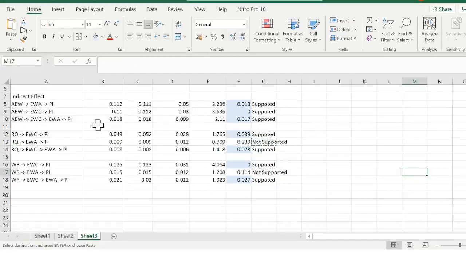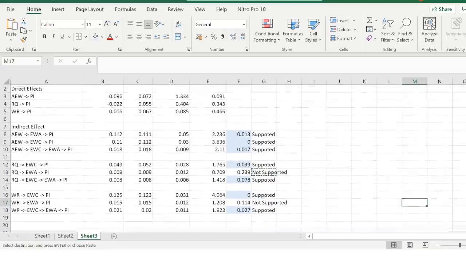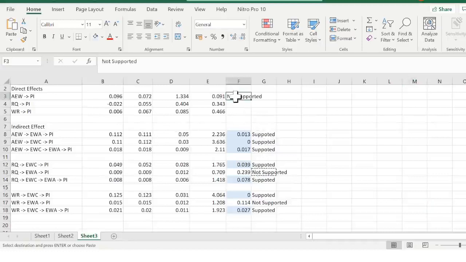Now, one thing that I can say is that since all of my direct relationships are insignificant, they are not supported. Look, all of these are not supported. So I can easily conclude that all of these variables have full mediation.